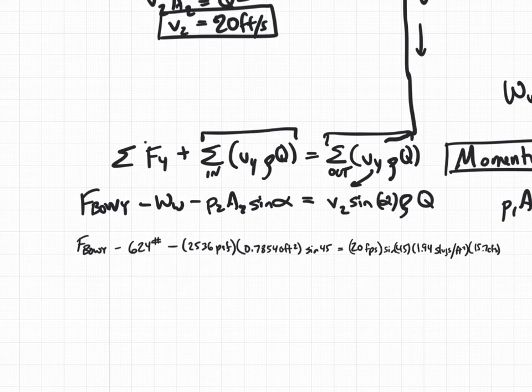Okay, so plugging it all in, the only notes here that might create problems is remembering that this needs to be in PSF, pounds per square foot, because we're working in pounds and feet. We're not working with inches here. Notice this area is in inches. The rho has to be 1.94 slugs per cubic foot. Okay, so if we plug all that in, F Bowie is 2463 pounds. I know I usually like to keep 5, but when I did this, I didn't have that rule. So I'm following my key right now. Okay, so that's how you solve that.